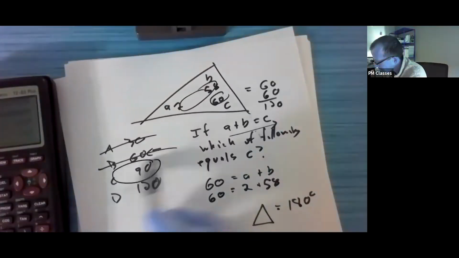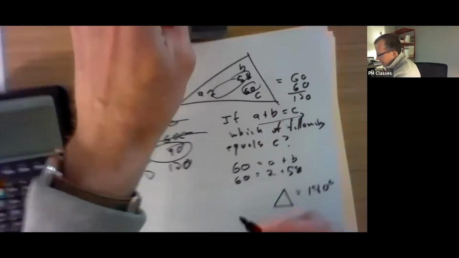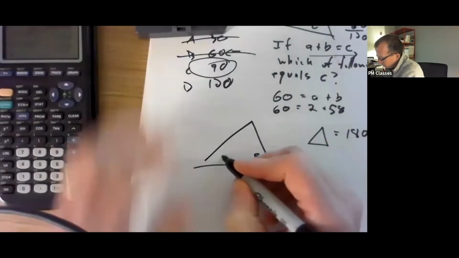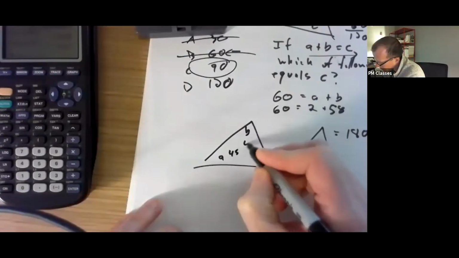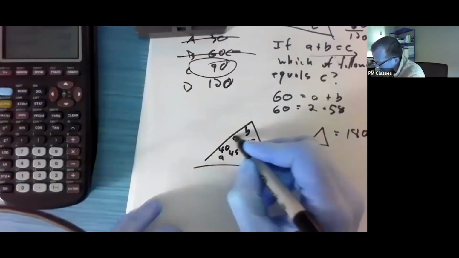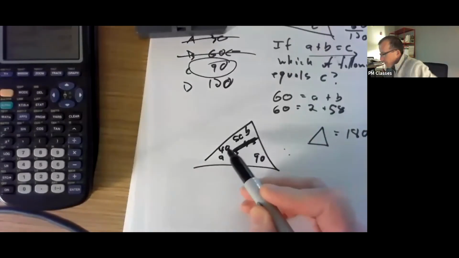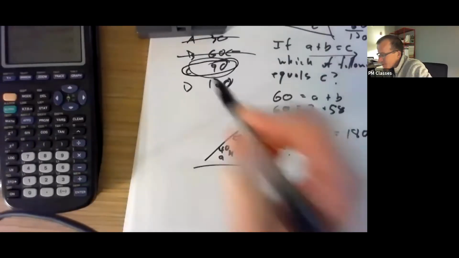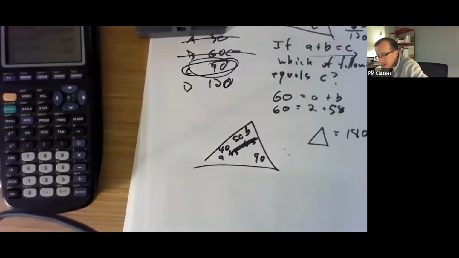Probably can't be 30 either. That would go in the wrong direction. I think you might be on to me. We know that that's going to be 90, or at least we think it's going to be 90. And let's check this again. So 90, A and B, we can make it 45 and 45. We can make it 40 and 50, whatever happy numbers you like. But 40 and 50 make 90, and 90 makes 180. So C simply has to be 90 degrees.